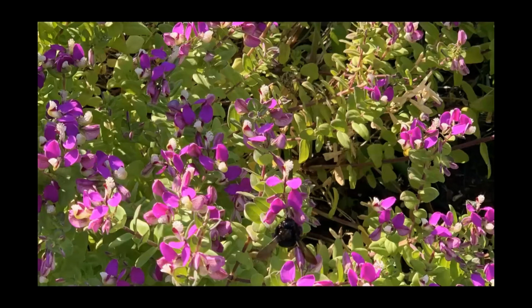And then I'm going to talk about some plants that are specific to Benicia that are in my garden or a block away. I just took these pictures one day, just walked outside and took pictures. This is a female carpenter bee on my polygala. And I had Susan send you that list of plants, so you should have them right in front of you. That's the polygala petite butterfly bush and the carpenter bee. Like I said, they're all over my front yard.